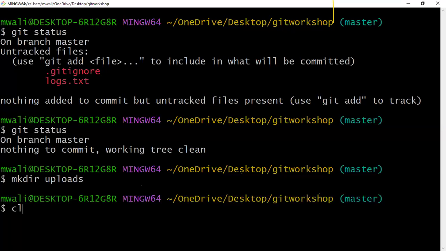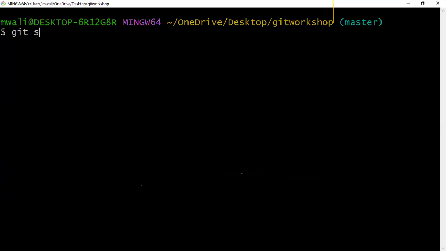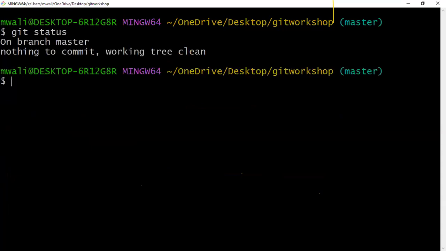That is a folder. Remember, if we say git status, you can't track a folder. So if you want to track that folder, you intentionally put an empty file that does nothing inside it so that the folder will be tracked. So you say, for example, touch uploads/.gitkeep.